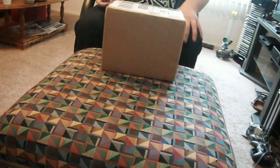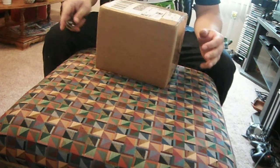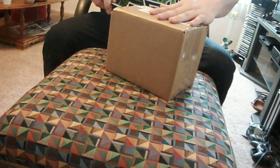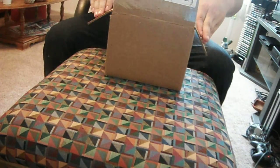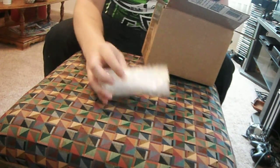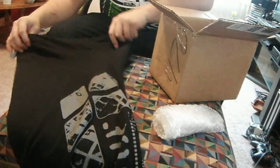Hey, looks like we got that Halo Wired Edition bundle from SCUF out of Atlanta, Georgia. Let's see what this bad boy is all about. I'll open this box backwards with my knife. They wrap the gamer grip — I guess so it doesn't get into the shirt. Hopefully the controllers are good; I'll rock this.